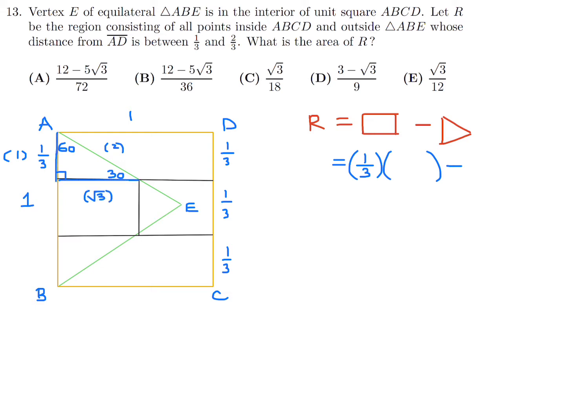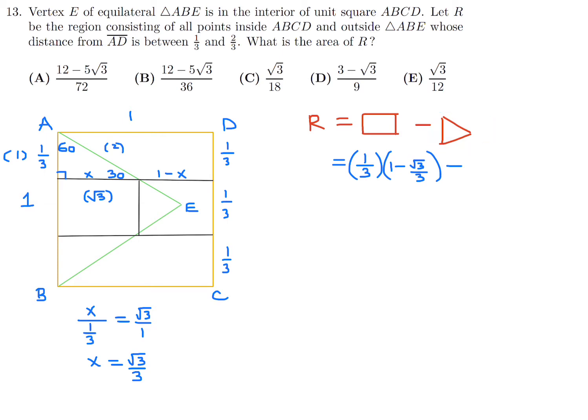So this side over this side, we can have a calculation based on the ratios. So this side, I guess I'll just call it x for now. x over 1/3 is equal to √3 over 1. So solving, we get x is equal to √3 over 3. Okay, so that means this has got to be 1 minus x, and x we just figured out. So this is going to be 1 minus x, which is 1 minus √3 over 3. Okay, so that takes care of the rectangle.